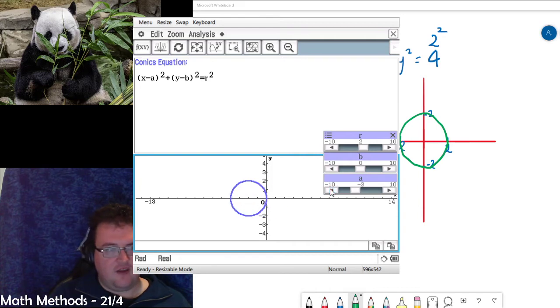All right, so if it's x plus a number, it's probably being moved to the left. If it's x minus a number, it is being moved to the right. If it's y plus b, it's being moved down, because minus. And then if it's y minus a number, it's moving up.